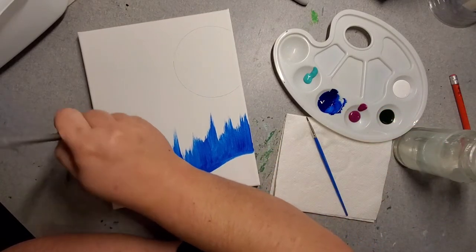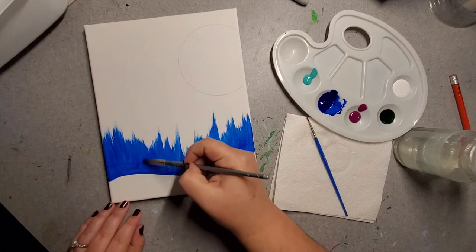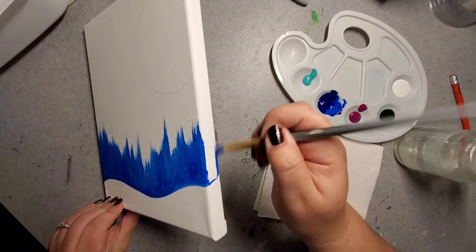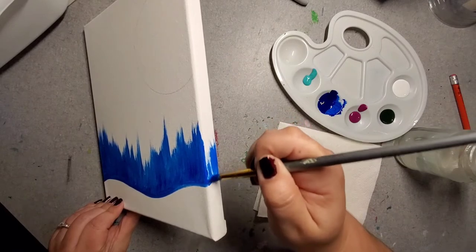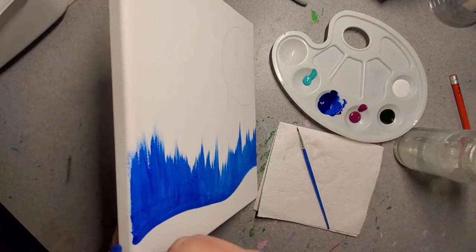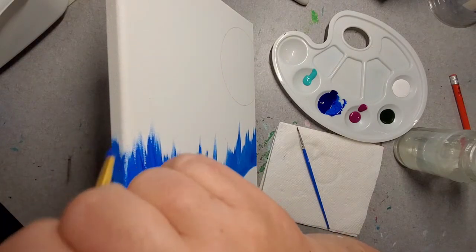There is the bottom part of my winter sky. While I'm on this color, I'm going to make sure I pay attention to the sides of my canvas — because when we hang this on the wall, we want those sides to be painted so it looks like one cohesive piece. So I'm just tilting my canvas to each side and trying to match where I've left off.